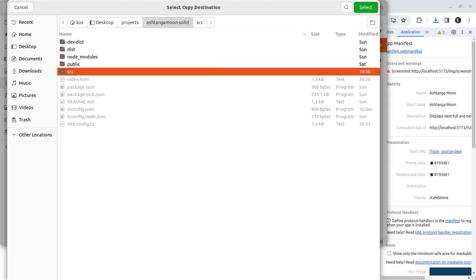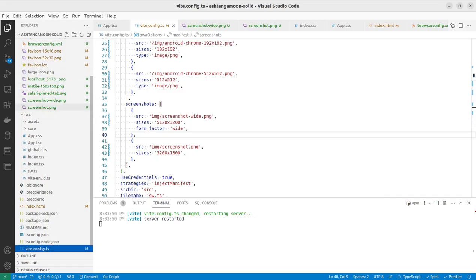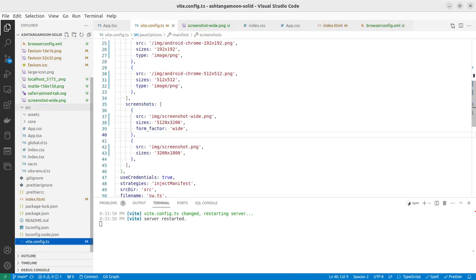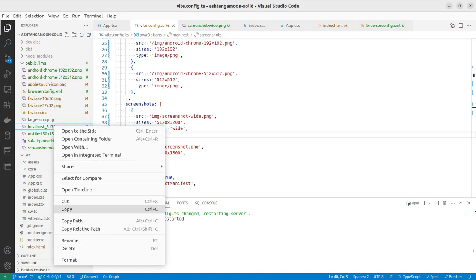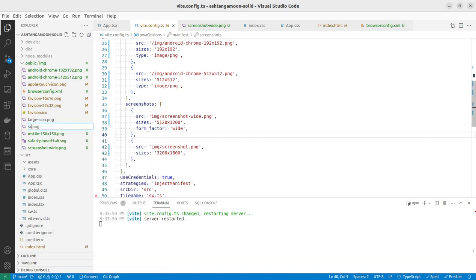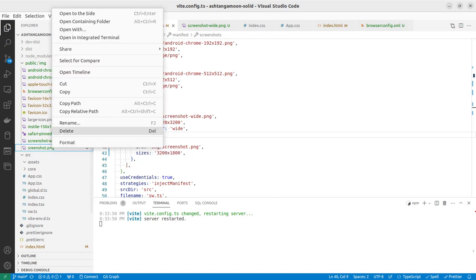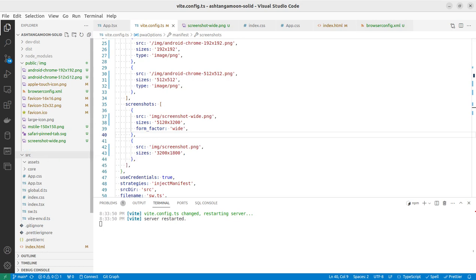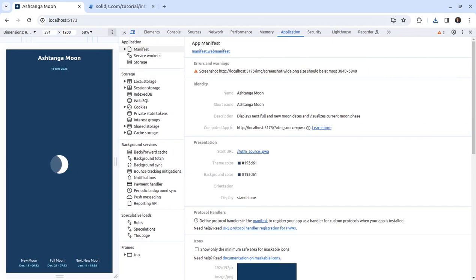Okay, no, it's not this one, this one. That's right. Then I'm going to remove screenshot because it requires me having round shape screenshot for some reason. I don't know why. What's wrong here? Yeah, I missed one letter actually. Let's see what our manifest information displays now.